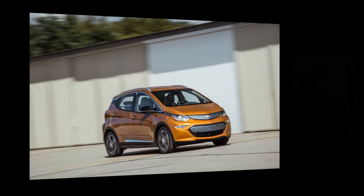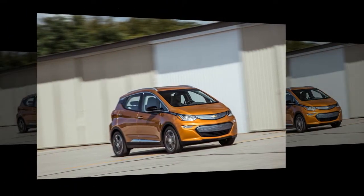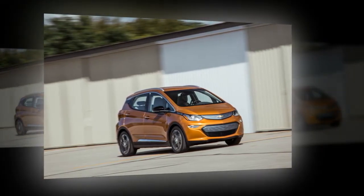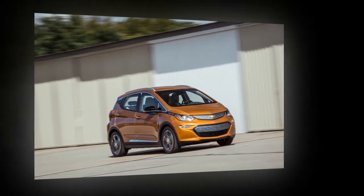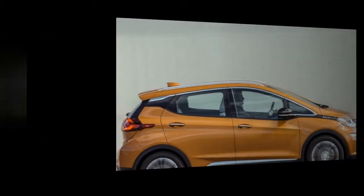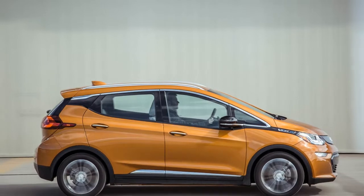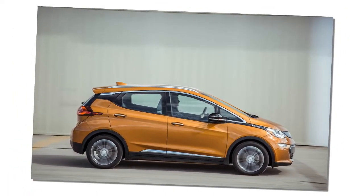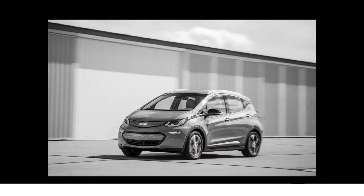Wants EVs to make it to the next milestone, the company needs to address the pitiful state of fast charging infrastructure, either by organizing the industry or simply building the network itself. Simple decision. For the time being, we view the EV buyer's decision as a relatively simple one. Those who have the funds will rightfully be lured by the cachet, the styling, and the charging network of a Tesla Model S or Model X. Anyone else would be foolish to buy anything other than the Bolt.